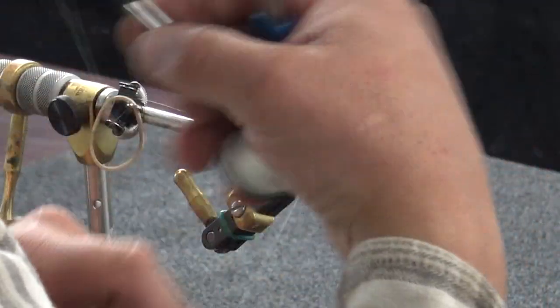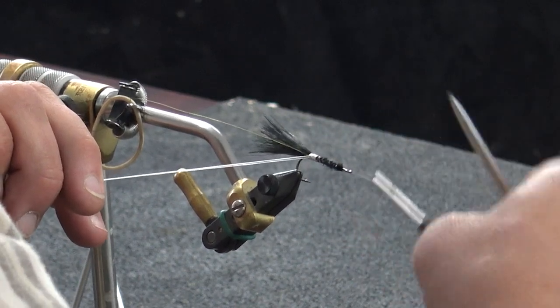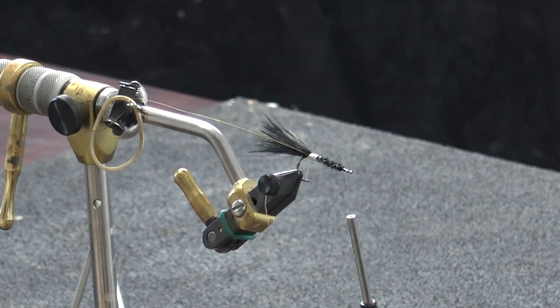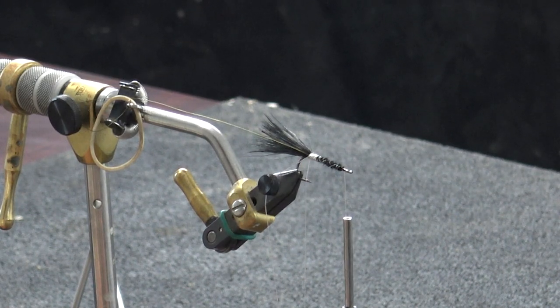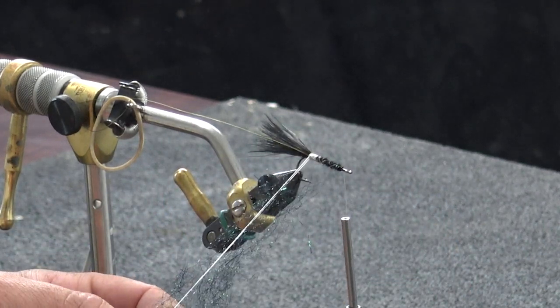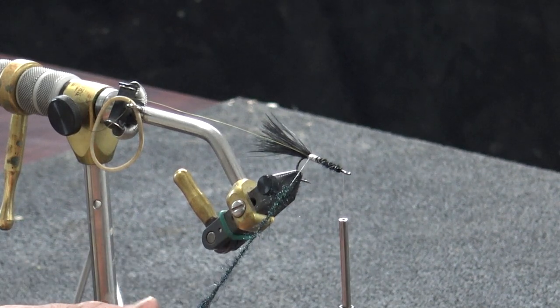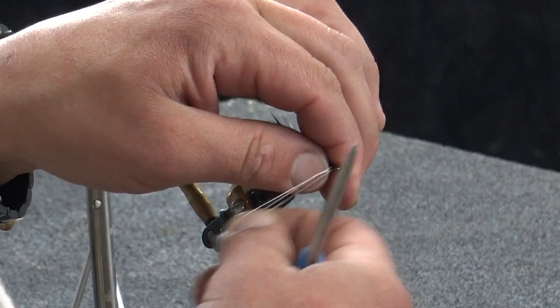And then we're going to create a dubbing loop for our body here. Let's see. Alright, on the body on this one, we're going to use this iced up peacock, or peacock black. Not real heavy on this. I don't like the bodies extremely bulky. I just like good coverage throughout. Just good coverage. There we go. That one's a little bit thick at the bottom. I'm gonna wind up cutting some of that out, I'm sure. Get a half inch and then we'll get this in the cradle.